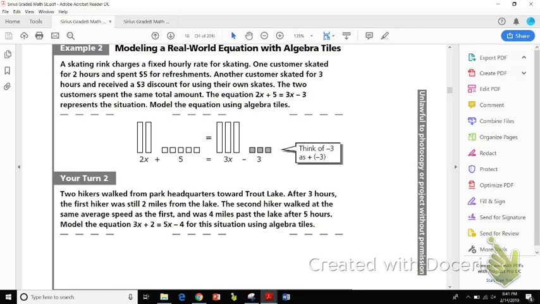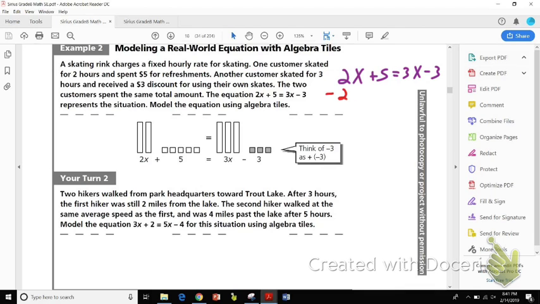Alright, so to solve this question, remember guys, it's 2x plus 5 is equal to 3x minus 3. Ladies and gentlemen, please do not forget the steps or the strategies that I suggested y'all use. Remember, let's go ahead and move our variables from one side to the other. My suggestion, although either way would work, is that moving it to one side rather than the other might make it a little easier.